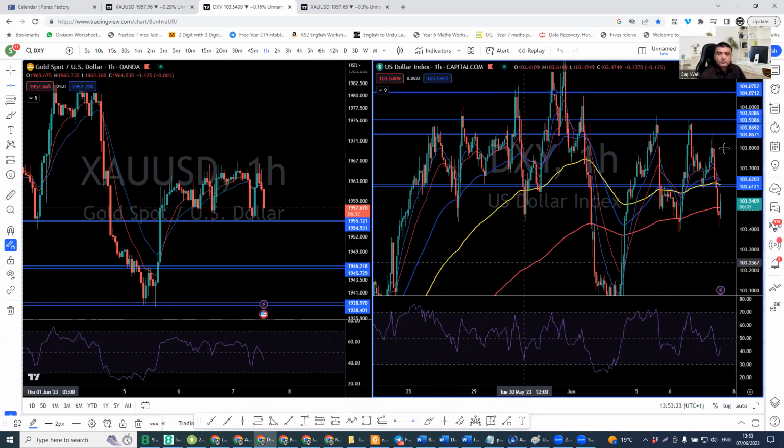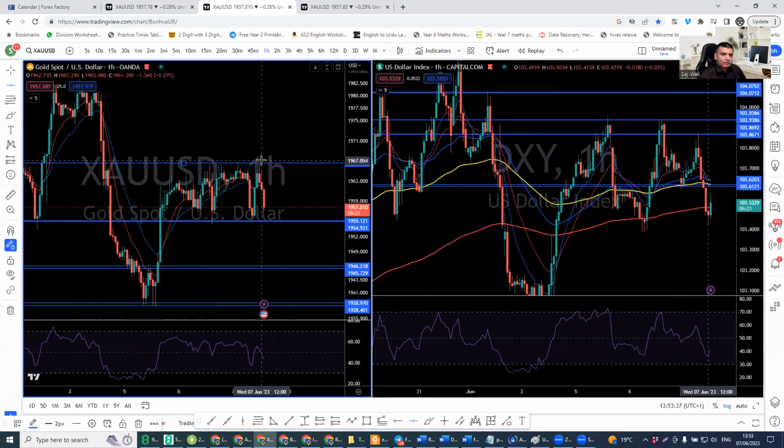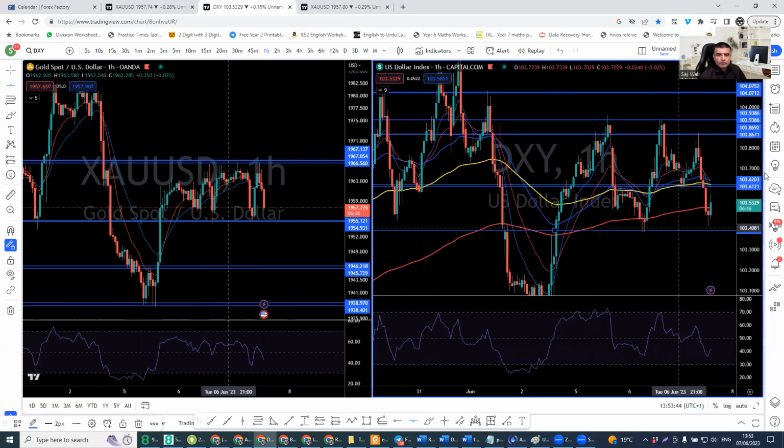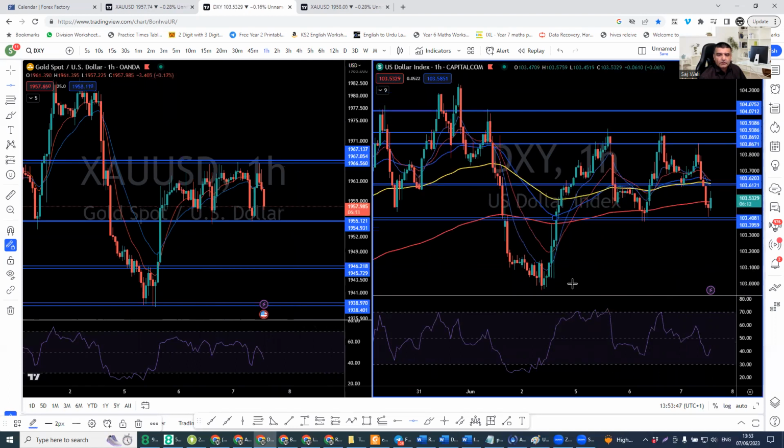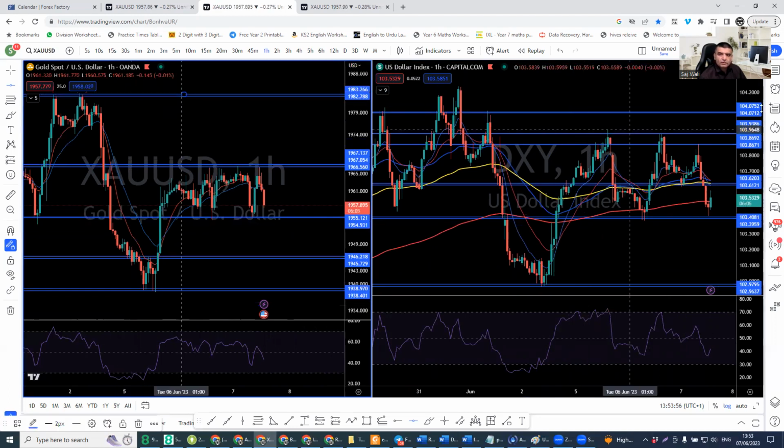However, if unexpected news comes or something happens in the market, we can see some further movements. So that's where the market stands: we have our levels, and when these levels are broken, we can expect some movements, whether in Dixie or gold. Level trading is a very good thing. It's a great thing to trade on levels. If you understand trading on levels, you can earn a good living.